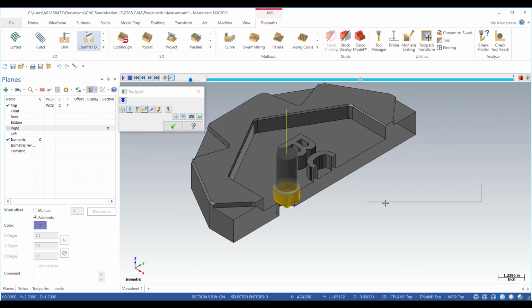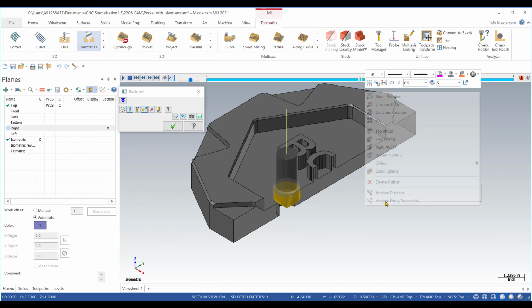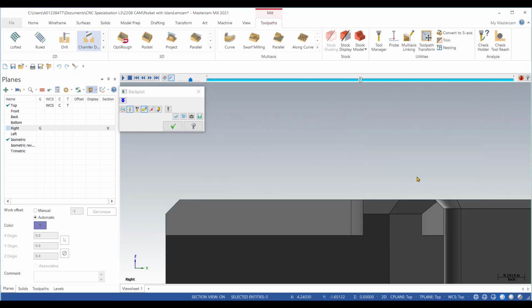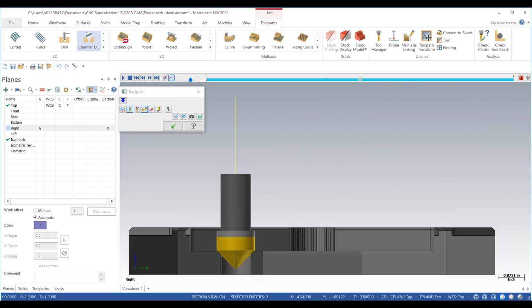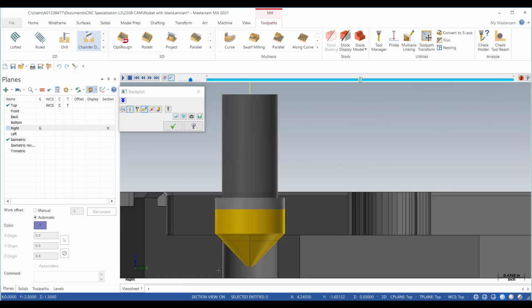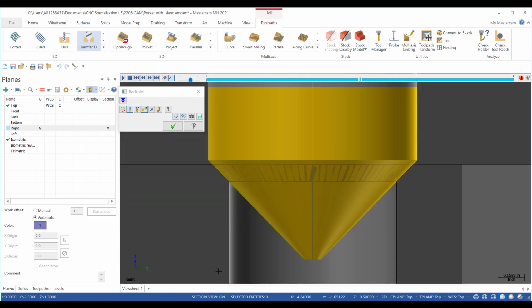Now look at it from the side. Okay, so you can see it's just sitting on that chamfer properly. Right? See, the chamfer is just peeking through. So yeah, that's another helpful toolpath for chamfering the holes.